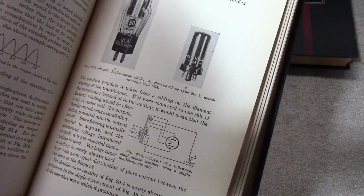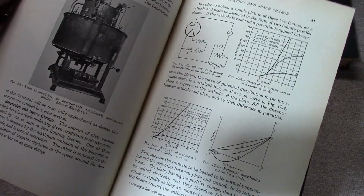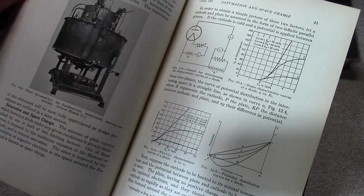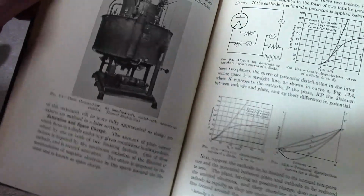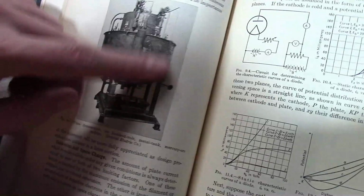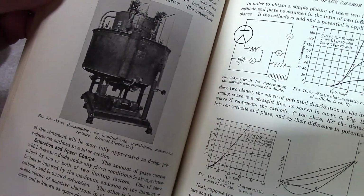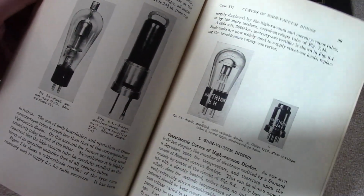There are some videos on YouTube showing early high power mercury rectifiers, like the ones used for railroads, that they have operational. It's wild with the purple blue glow, these giant tubes. Wow. 3,000 kilowatt 600 volt metal tank mercury arc rectifier. So that thing is the rectifier. Rather than using glass, they have it in the metal tank. Crazy.